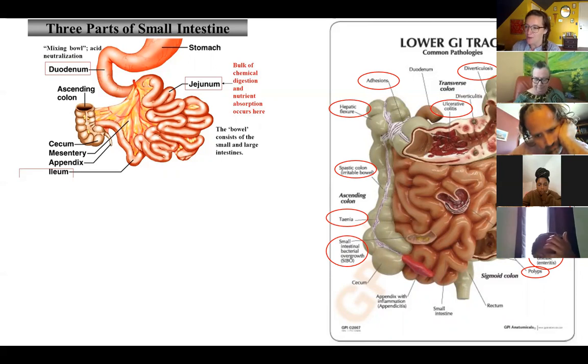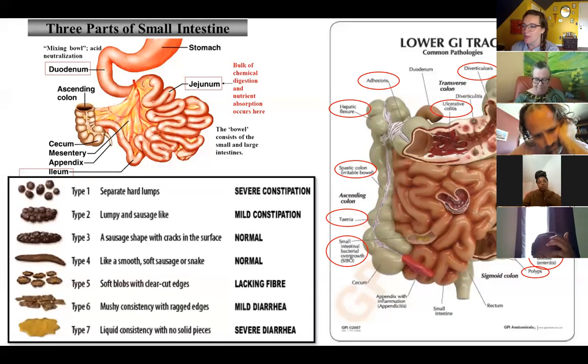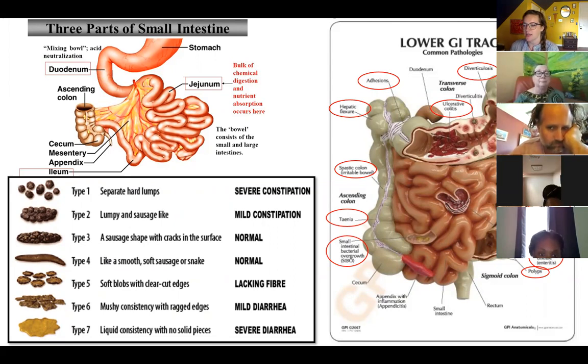And also for your viewing pleasure, poop. You really need to know what kind of bowel movements you're having and what it's saying about your body and your digestion. So this is called, I had a different picture that had the name of it. What's it called? I was going to say, what do you look up when you want to see this again? But you have this picture. It's called the something Bristol stool chart. That's what it is. So they're different.